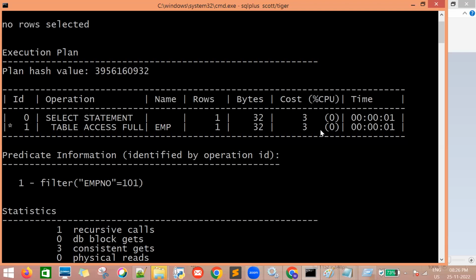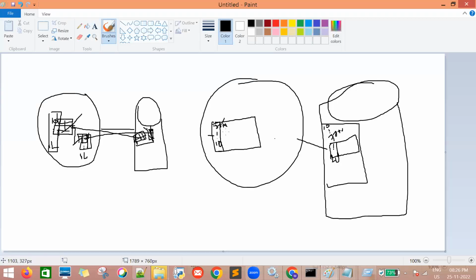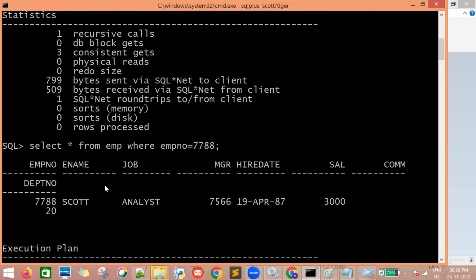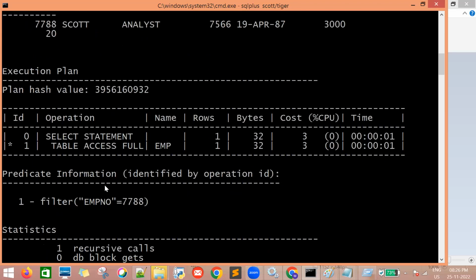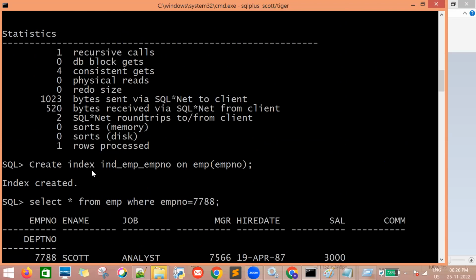Okay, now what we did is create an index on employee number. What is the syntax to create it? Create index index_name on EMP employee number.